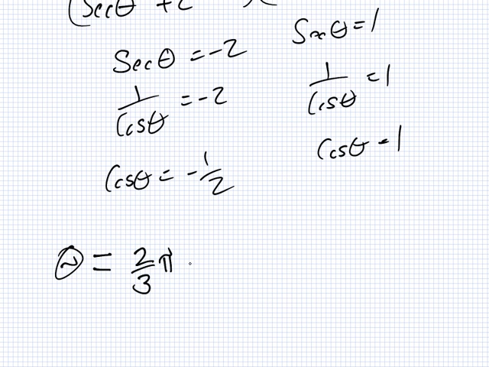So the second answer for cos is pi minus the first answer. No, it's not. It's 2 pi minus the first answer. So that's 4 over 3 pi. Cos inverse minus 1 is pi, and the second answer is also pi. So there's 3 answers for this then. 4 over 3. Okay, 2 pi minus the first answer gives you the second answer for cos.